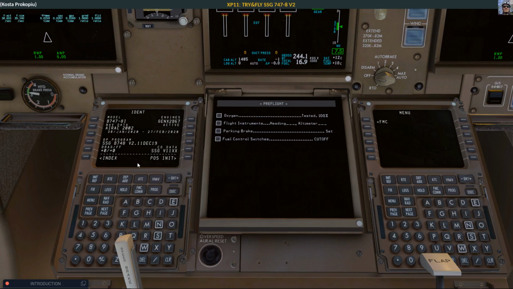So here's the ident page. I have actually loaded a not so old AIRAC. It's only slightly outdated. I need to go and get the next Navigraph AIRAC at some point. Position in it. There's actually no second page, so they haven't bothered with all this GPS stuff and so on. So you use that position and you just put it in.